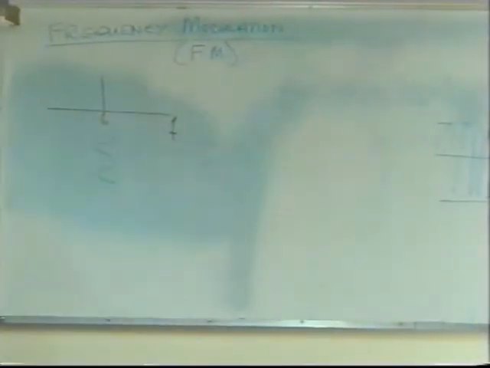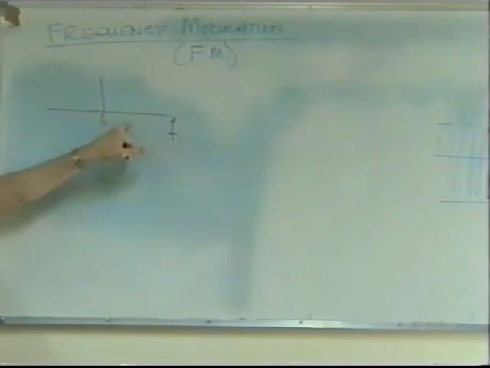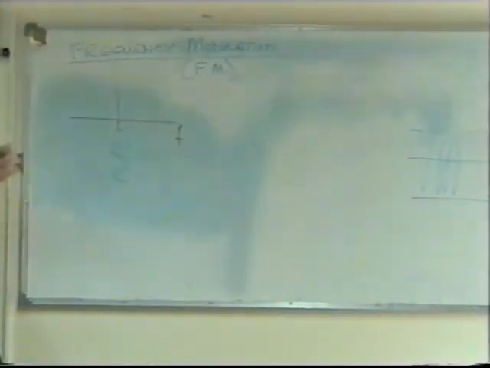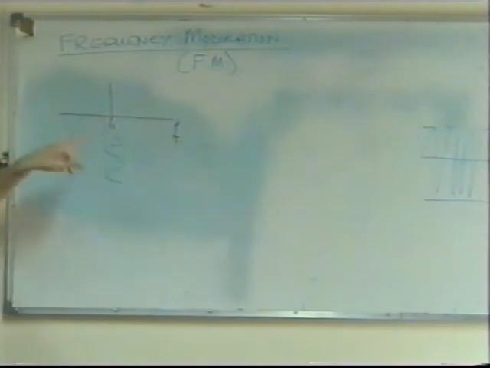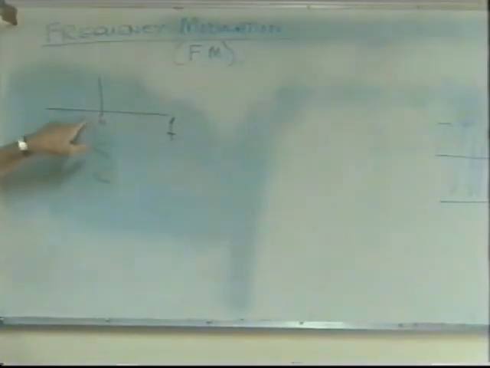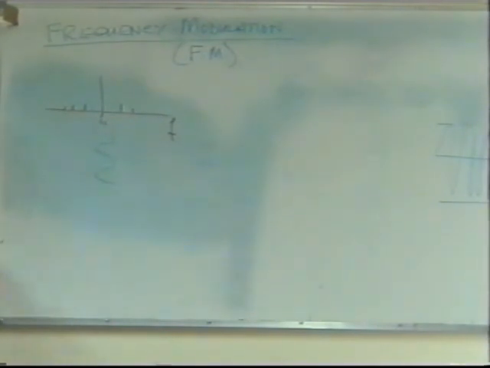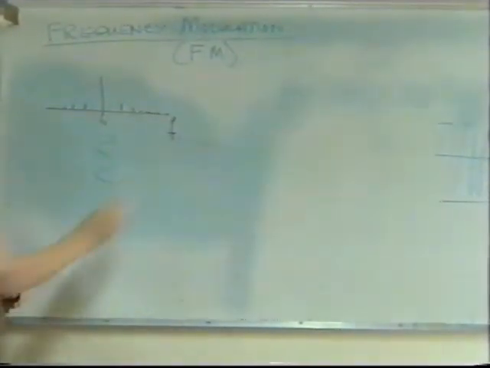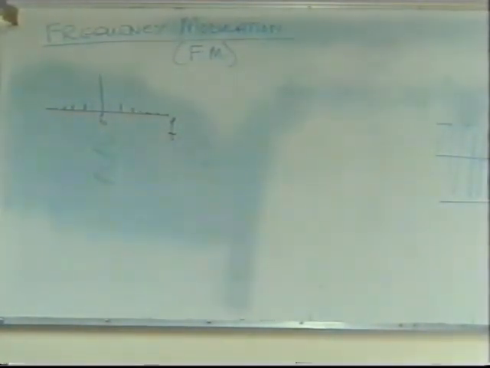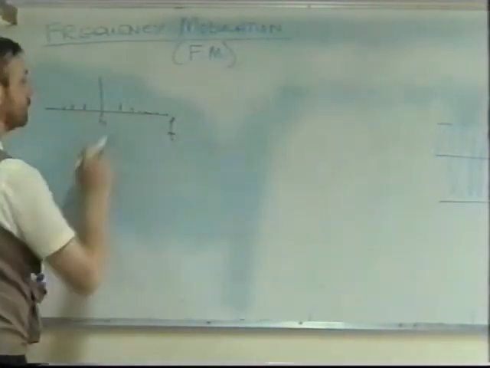A little more complicated to decide on sidebands. Obviously, the more we change the frequency, the wider the bandwidth is going to be. But it's not just a case of maximum and minimum carrier frequency. Because of the way the FM signal works, additional side frequencies are generated. And in theory, and it's just in theory, an infinite number of side frequencies are generated, which get smaller and smaller the further away they get from the carrier. In practice, we don't allow these other frequencies to be transmitted.